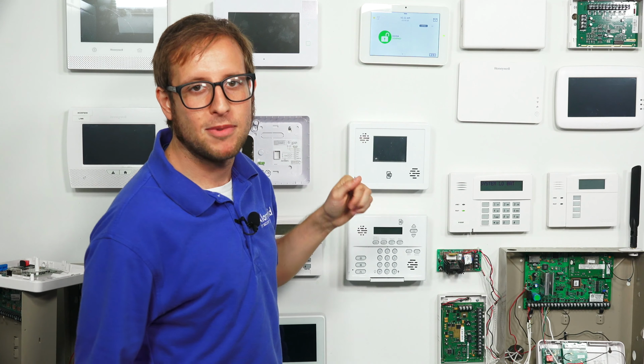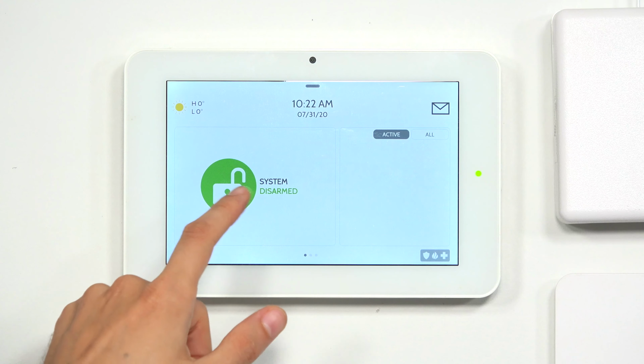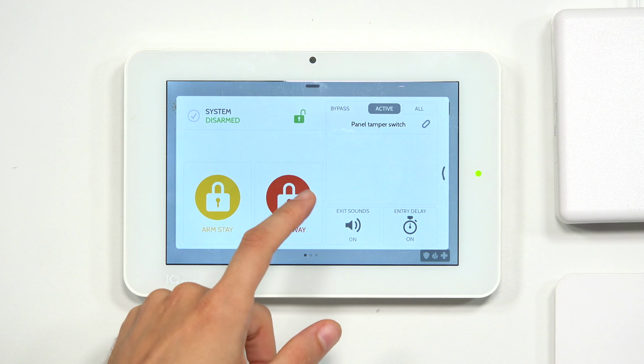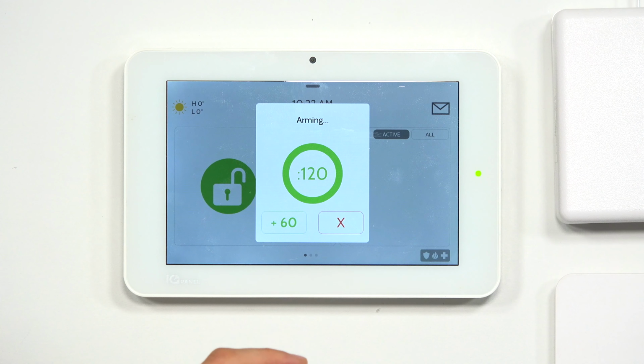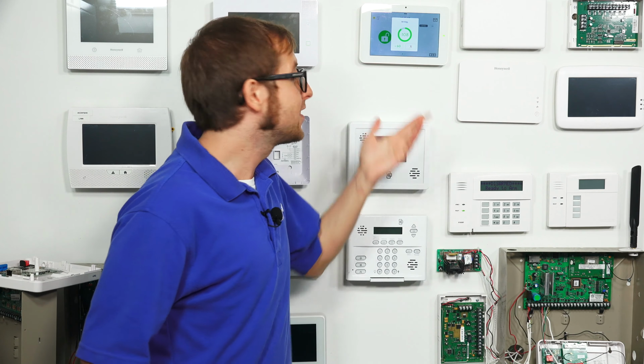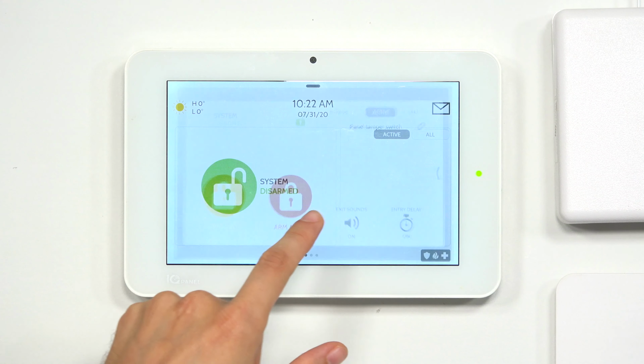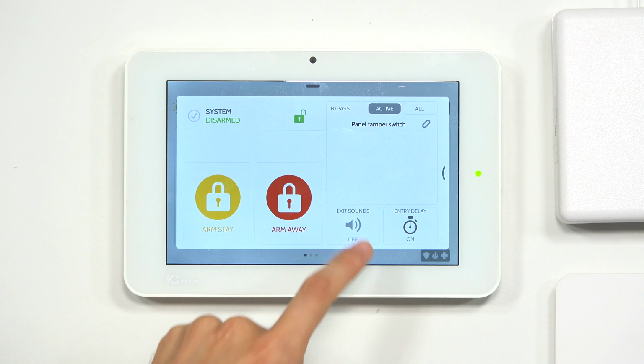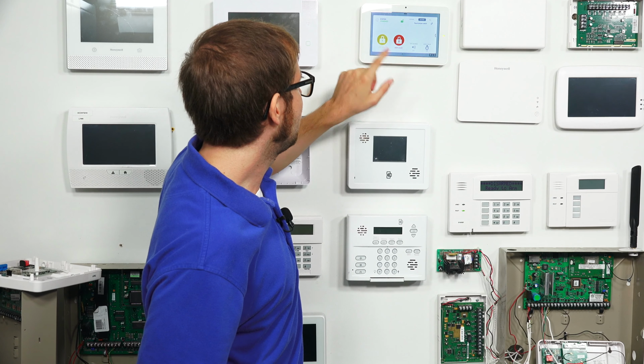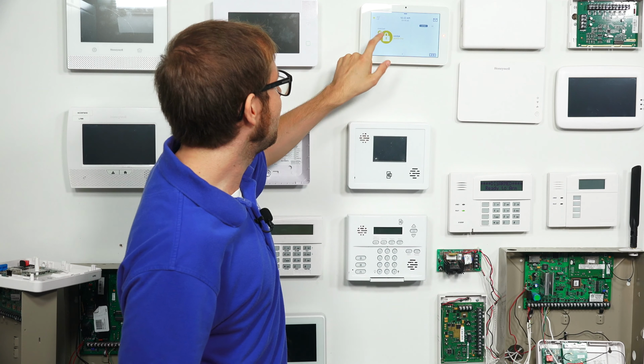Now I want to show you what happens if you do it with the sounds enabled. Select ARM system type. I'm going to choose arm away. Away mode selected. And you see we get this reoccurring beeping. It said that away mode had been selected. So we're having sounds that could bother your pets. Maybe it bothers your loved one. Your kids get upset when they hear the beeping. So you can prevent all that by just choosing the exit sound option every time, and then you get nothing. No sound. Nothing at all.